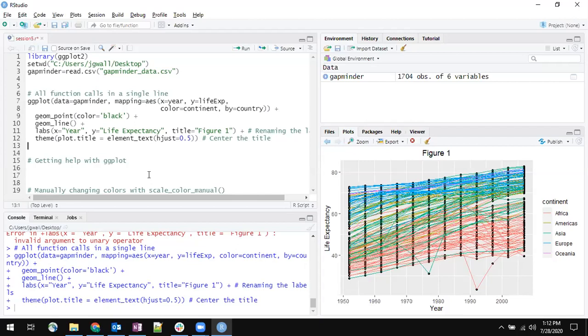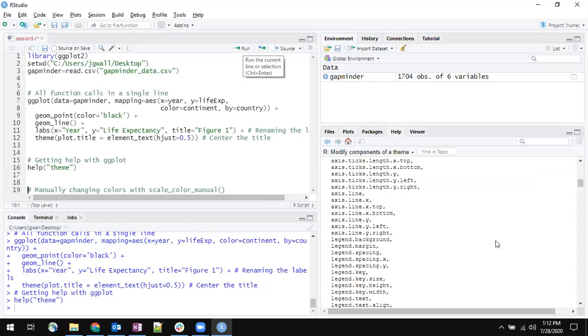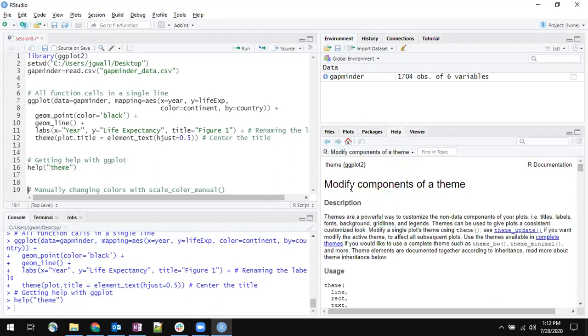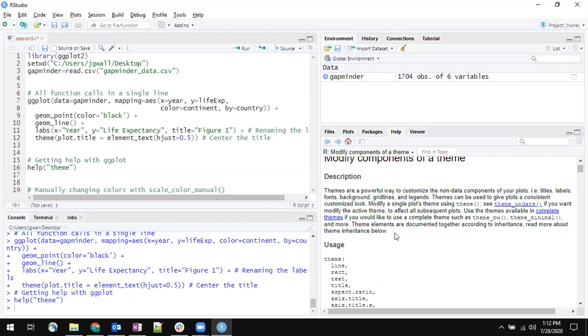And so there's two main ways, which we talked about early in these. First is help. So the help function will tell you the basics about any function you want to know. So I want to know about the theme function. So please help me with theme. And if I run help theme, over here in my help document, this is the help document for the function theme that Hallie used to change the positioning of the title.